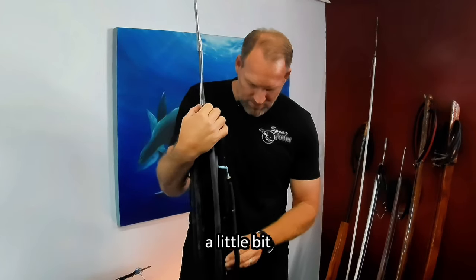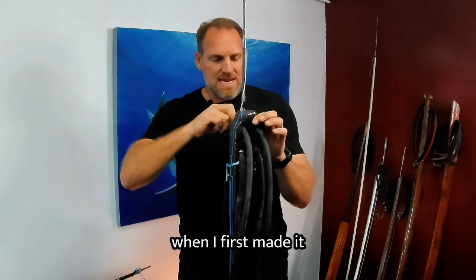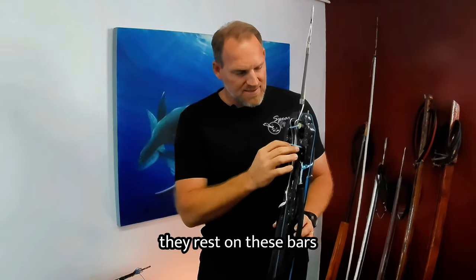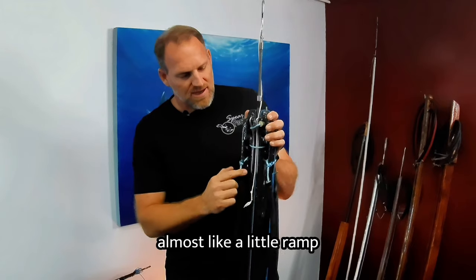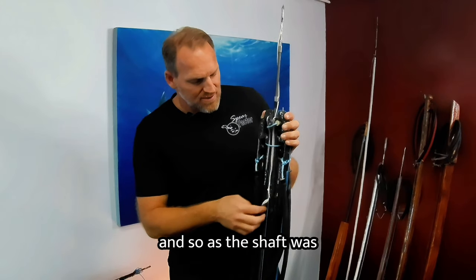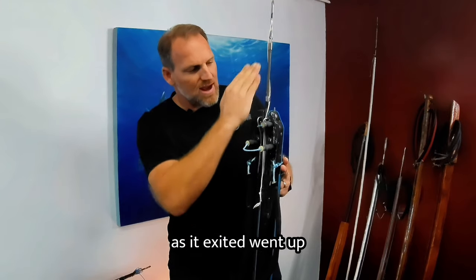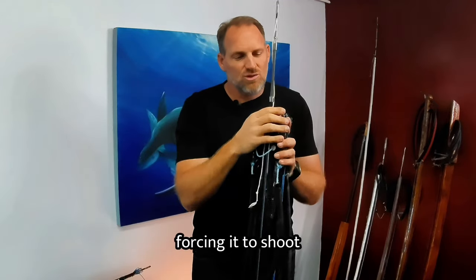I kind of want to get into that a little bit, because when I first made it, these things are called bridles. These bridles here, this is what's called a bridle. They rest on these bars right here. Well, the bar was actually straight, almost like a little ramp, more like a triangle than it is now. And so as the shaft was exiting the gun, they would hit that part and go up and follow the contour. As it exited, it went up. So what was happening is as it was coming out, it was kicking up the rear end of the gun, forcing it to shoot extremely low.